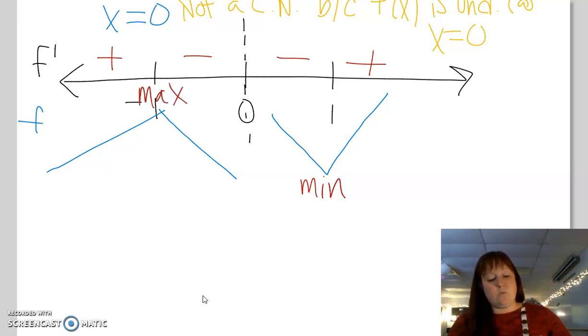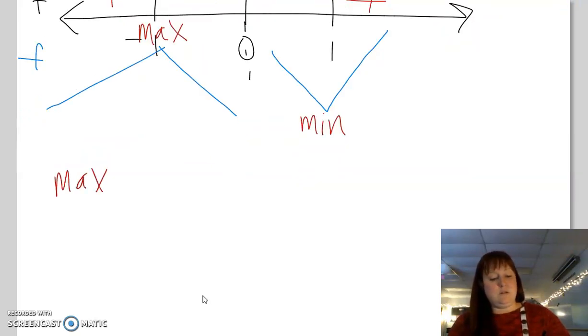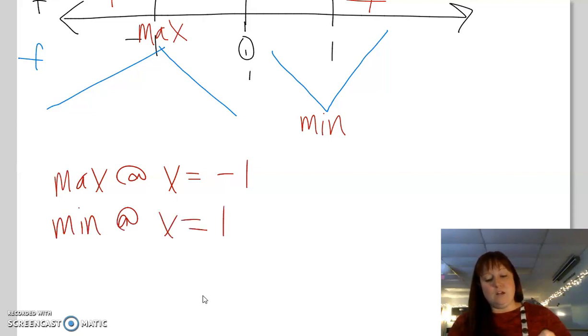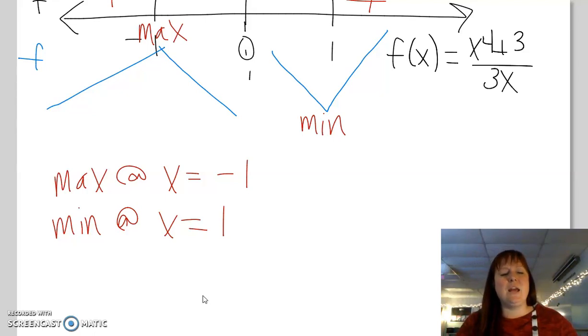So what are these points? Well, let's figure them out. So our max is at x equals negative 1, and our min is at x equals 1. So let's calculate those. And again, we're going to use our function because we're talking about what's actually happening on our function, not happening in our derivative anymore. I'm sorry if that's complicated to figure out which one you're using. The more you practice, I hope the better you'll get at it, that you'll recognize that now we're looking at, okay, there's a maximum in our function, so we're going to plug it back into our function.